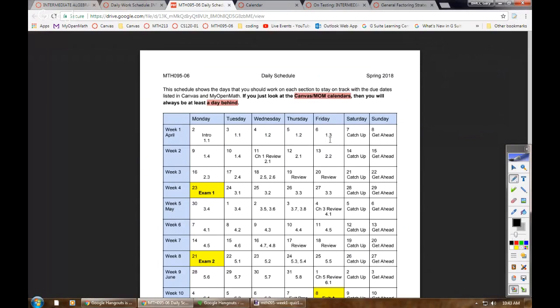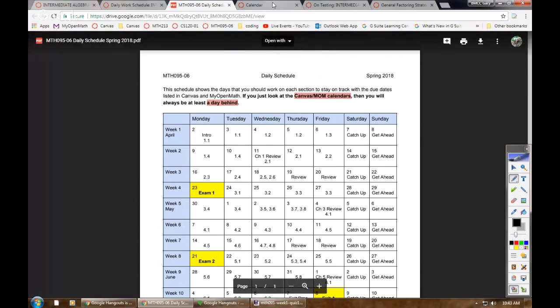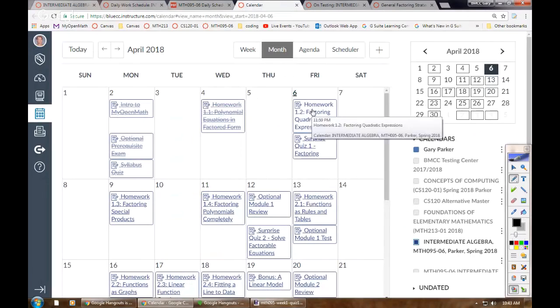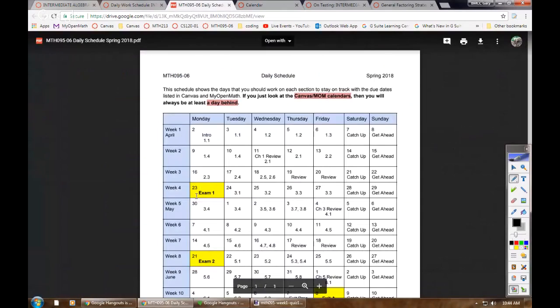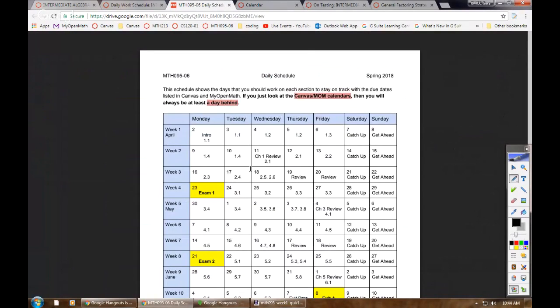Now, things happen in life, and so to deal with that, I give you an extra day for the deadline. If you wait to do things in the deadline, sometimes you can't get them done in one day, then you're perpetually a day or more behind. And that's not a good thing in a college course. So these are deadlines. This is the actual work you should be doing each day. So post this somewhere prominent so you look at it every day, make sure you're on track with the course.